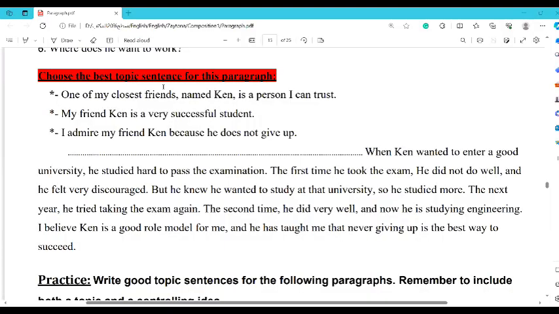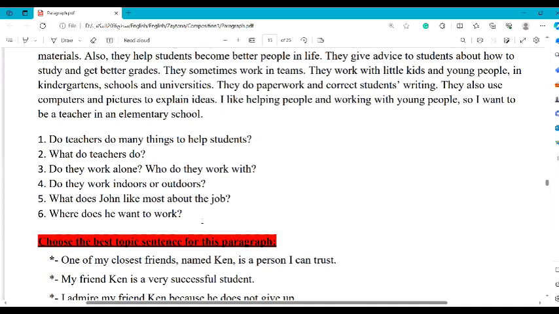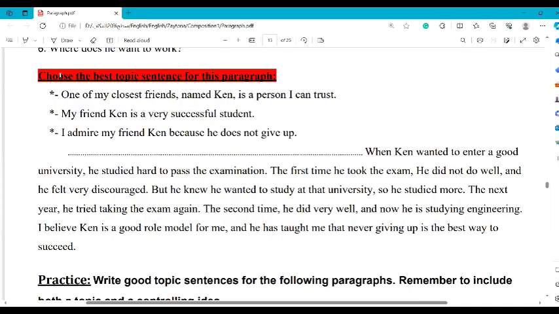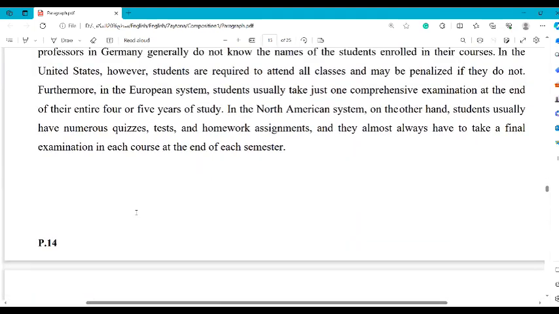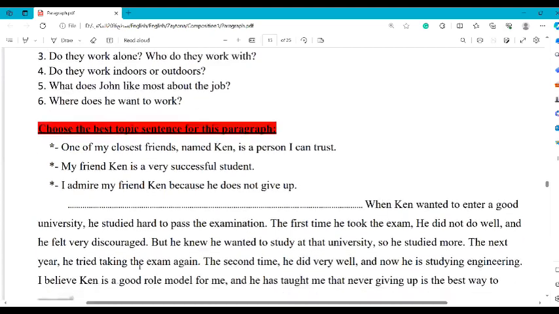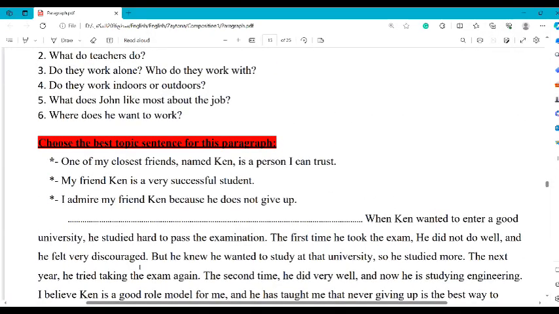As an assignment, I will choose for you an assignment. On the same page, page number 14, we have practice one. I will share the screen again, just to show you the assignment before the time's up. On the same page, we have this exercise in the red, you see. And we have this exercise, which is called practice, on page number 14. So please do those exercises as an assignment. Those are very simple and easy.